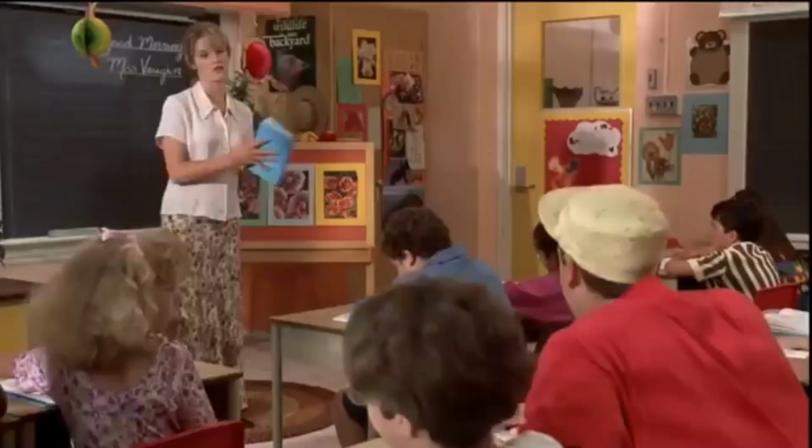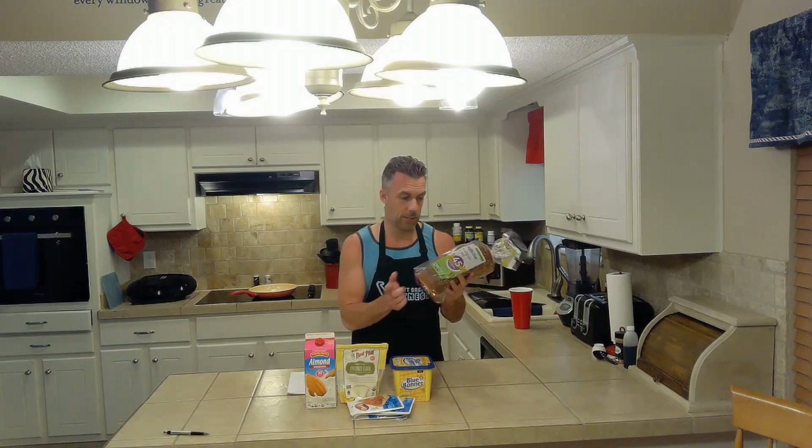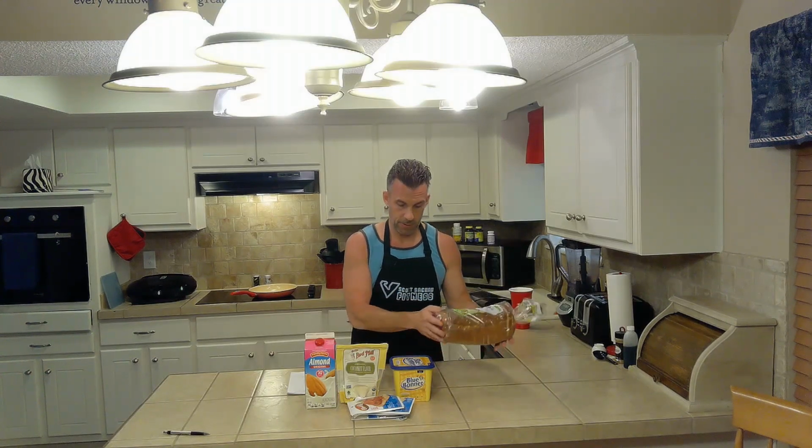Blue Bonnet butter is what I always use. It's the lowest calorie. This one's only 40 calories for a tablespoon, and we're not even going to use a tablespoon. And my go-to bread, as always, is 45 calorie bread. You can find this at Aldi, or you can get the Sara Lee version, which is the same. It's 45 calories. And that's all you're going to need.